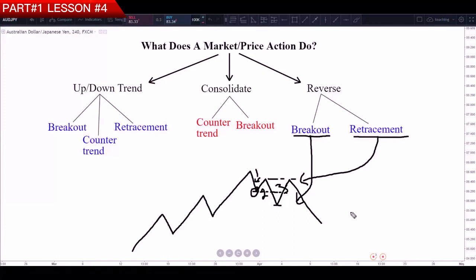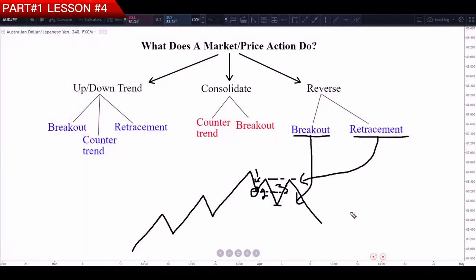So again, guys, breaking it down, doing another overview of this, the market moves in 3 different ways. It either trends up or down, it consolidates moving sideways, or reverses with the scenario we just discussed. Throughout these 3 market conditions, we can trade 3 different ways, either breakout trades, retracement trades, or counter trend trades. For uptrend, we can trade based on all 3 of those. For a downtrend, we can trade based on all 3. For consolidation, we can either be trading counter trend or breakout, and for reversal trades, we can trade based on a breakout after the reversal scenario has happened, or based on a retracement after the scenario has happened.